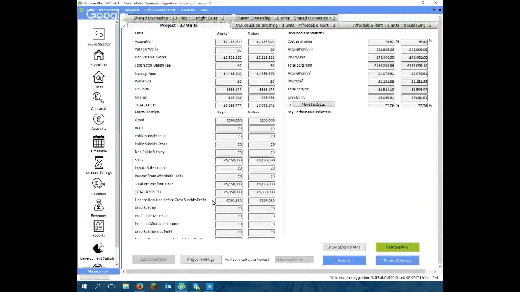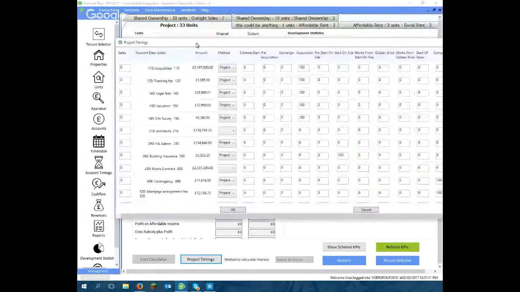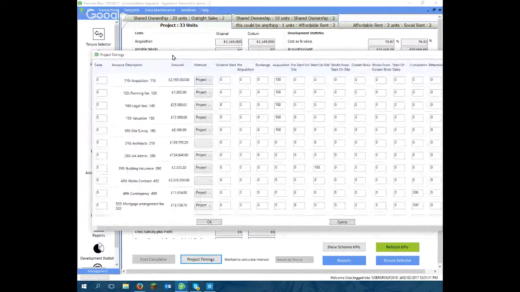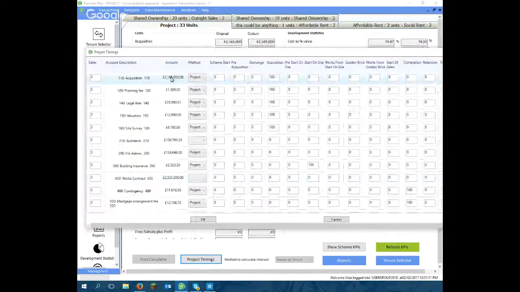And when it comes up, there is a button which says project timings. So project timings brings up a matrix of all of the timings for all of the items in the site, plus a total.